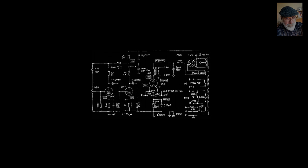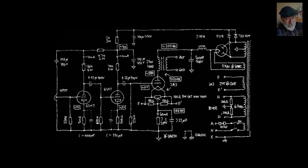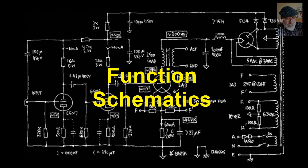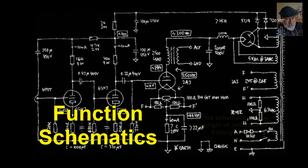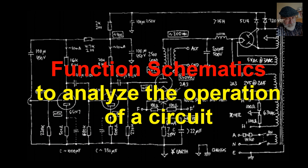In electrical technology, we use several types of schematics. Today, we will introduce 2 types of schematics that are at the core of our laboratory experience: function schematics and wiring schematics. Function schematics are the ones that you saw in previous courses in physics and in high school, like this one. In it, we do not represent the details of how the components are deployed geographically speaking on the finished board, no. What is important in the function schematics is to facilitate the analysis of how the circuit performs this or that function. It is, if you may, a theoretical diagram.